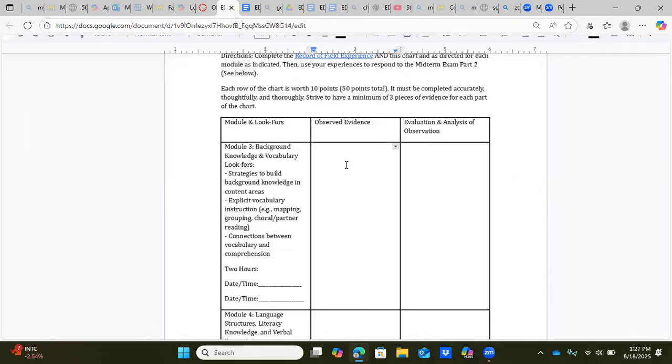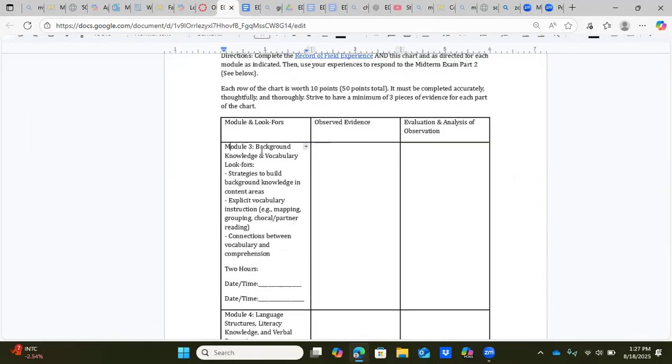The great thing about this class is if you are a PBC student, you can actually use your students. You are allowed to go into a certified teacher's class if you would like to and collect some observation data, not a problem at all. But you are allowed to use your own students for this. As an undergrad student, you will actually be in a field placement with Dr. Benoit. And so in either case, you're going to be actively involved supporting students. We're not expecting you to actually script any observations at this point, but you do need to put down the evidence. What did you observe?